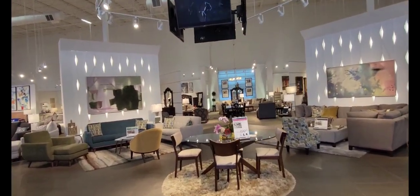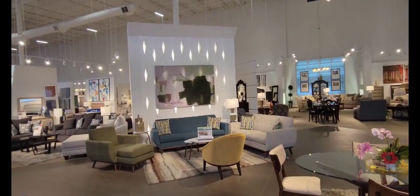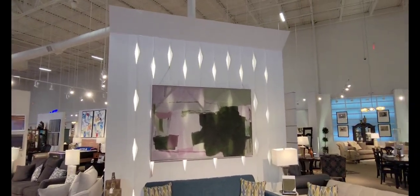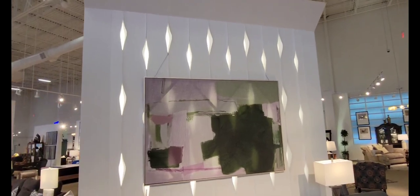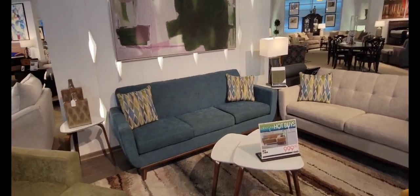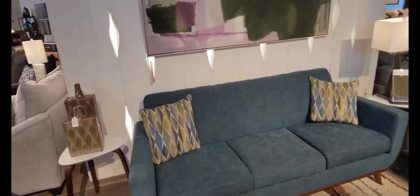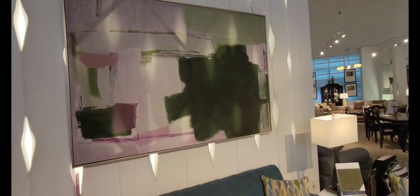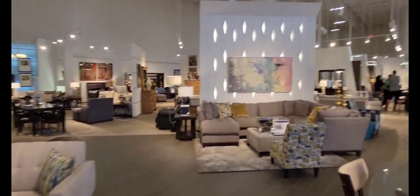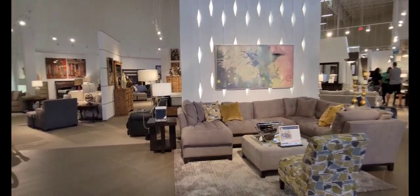So that's your boy from Africa. I'm taking care of family, and look at that piece right there. I like the whole setup. It's really nice looking. And you guys see over there the light? That's just a showroom, something you can do in your home for yourself. I really like the way it looks. And they got the same thing over there too. It's really beautiful.